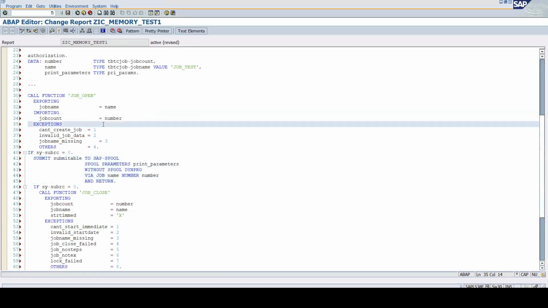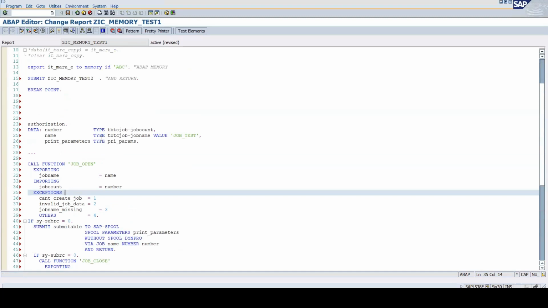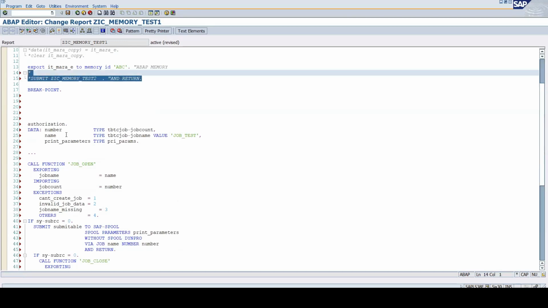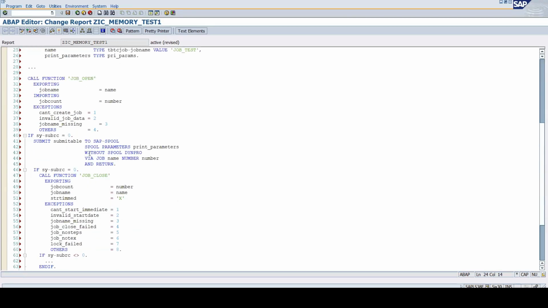So now let's go and execute this program in background. I'm going to comment this one, that program I have already copied, and just put it over here.